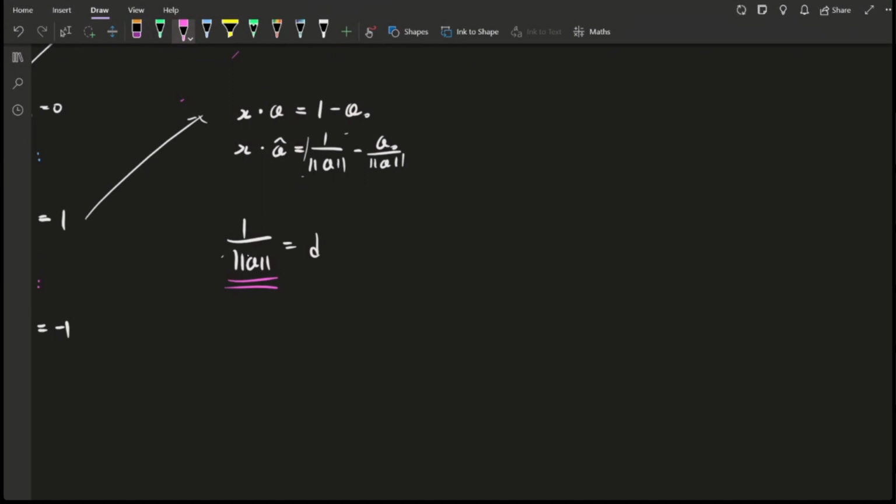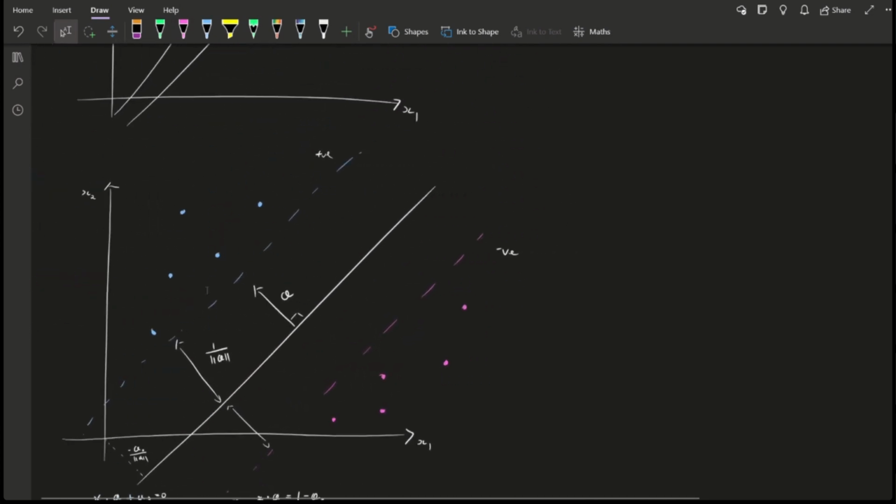Okay, so for a smaller norm of theta, your margins will actually become larger. And if this term is larger, then your margins will be less thick. Okay, so this is one term we can control, and we can manipulate this relationship to adjust how big we want our margins to be.